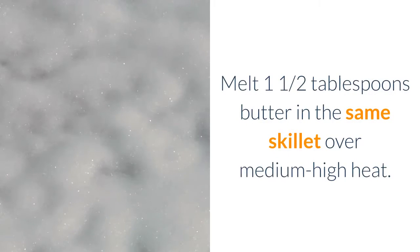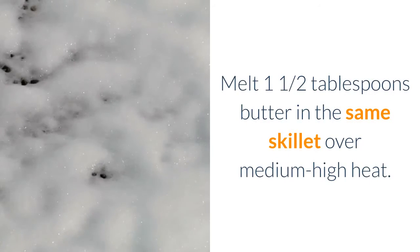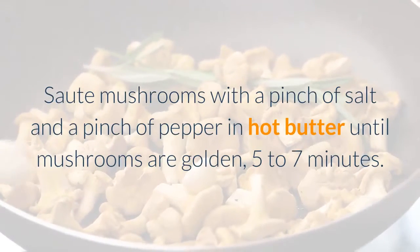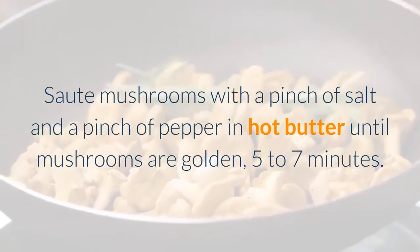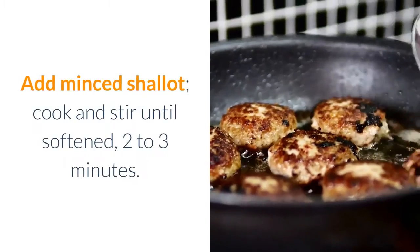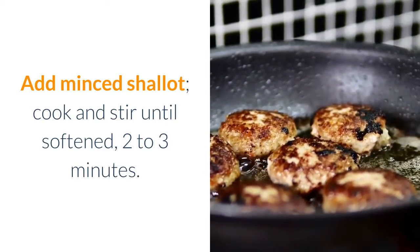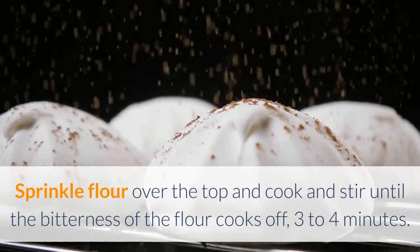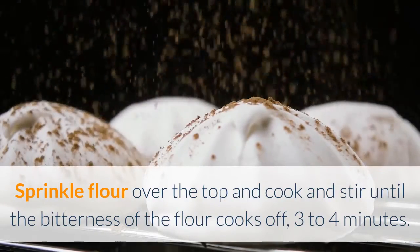Melt 1½ tablespoons butter in the same skillet over medium-high heat. Sauté mushrooms with a pinch of salt and a pinch of pepper in hot butter until mushrooms are golden, 5 to 7 minutes. Add minced shallot, cook and stir until softened, 2 to 3 minutes. Sprinkle flour over the top and cook and stir until the bitterness of the flour cooks off, 3 to 4 minutes.